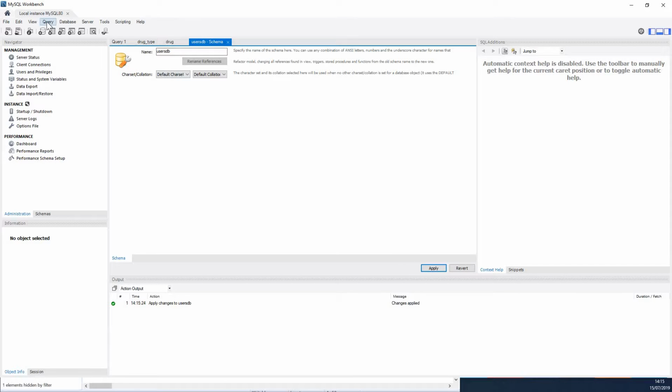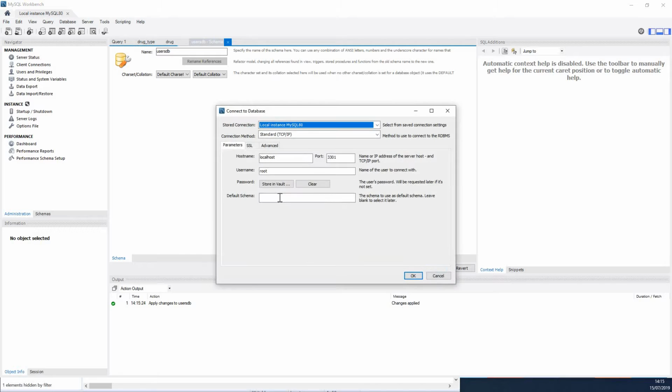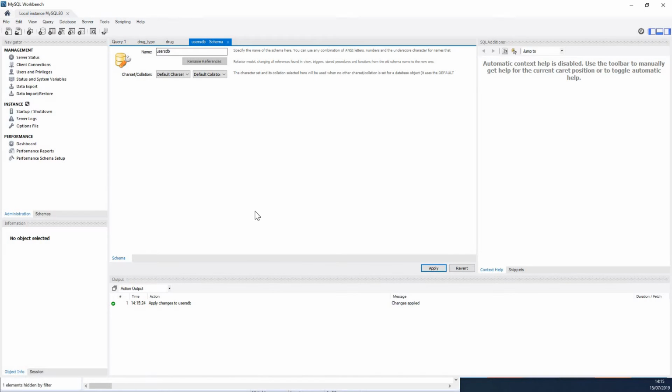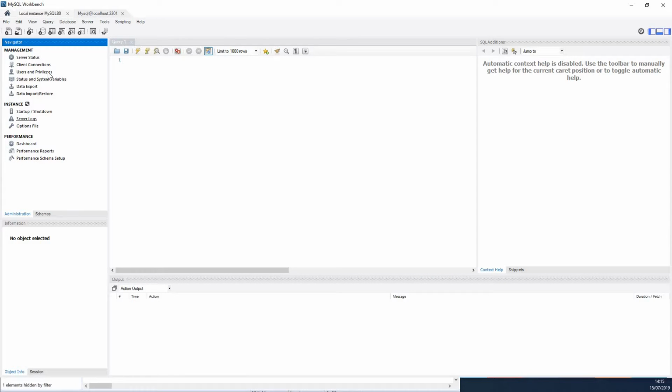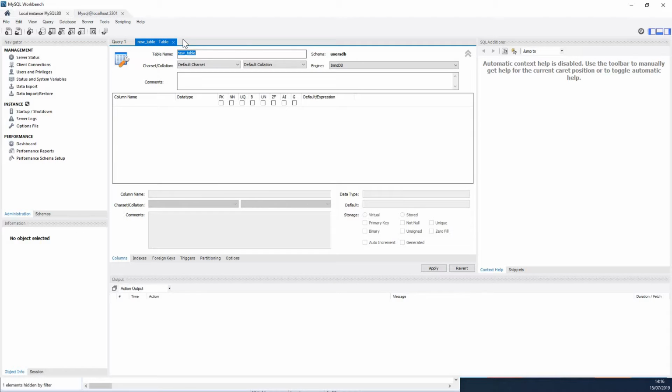The next thing you want to do is to come here and say create new table in the active schema. So we need to first double click on the schema. Let's say database, connect to database, default schema, usersDB. I'll say okay. All right, so we are connected to this schema we created, which is a database, and now I'm going to click on create new table. This table, I want to call it user. That's all you need to do, then specify the columns.